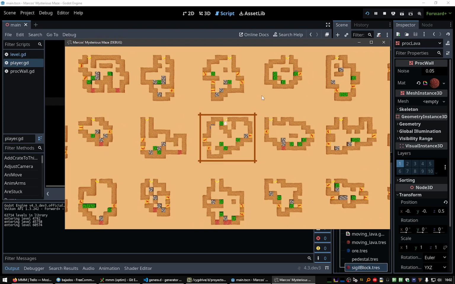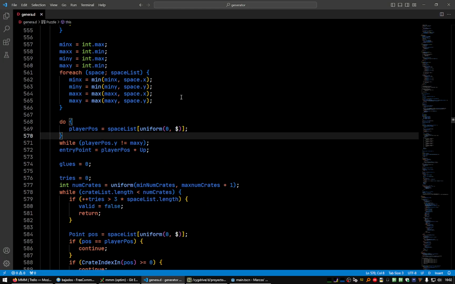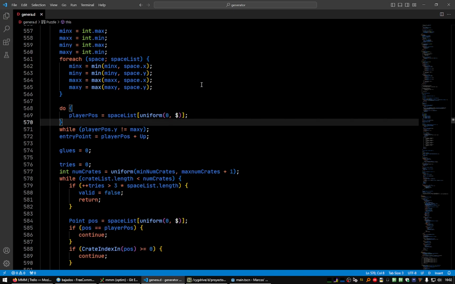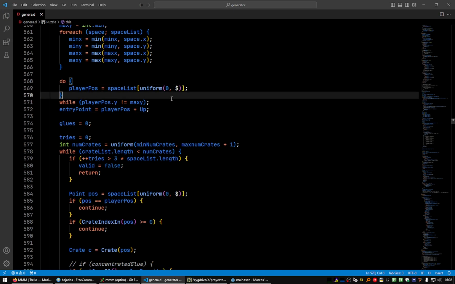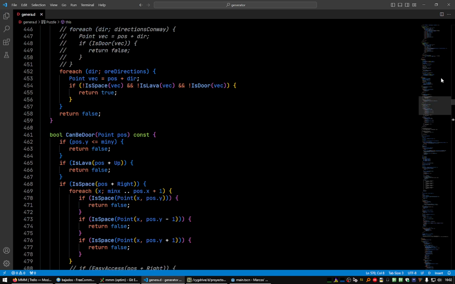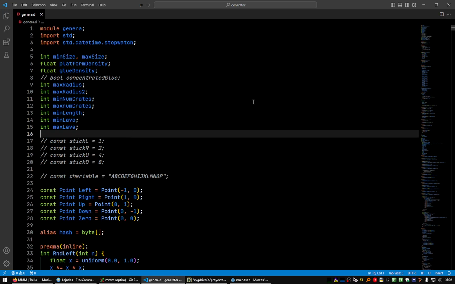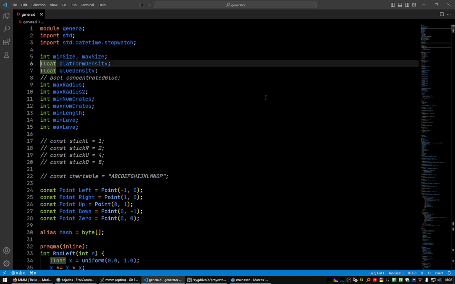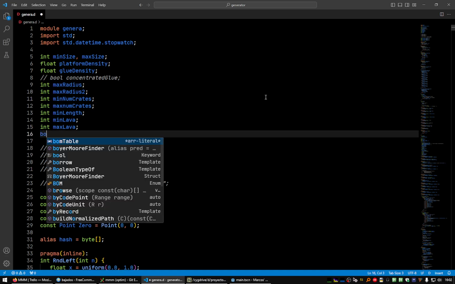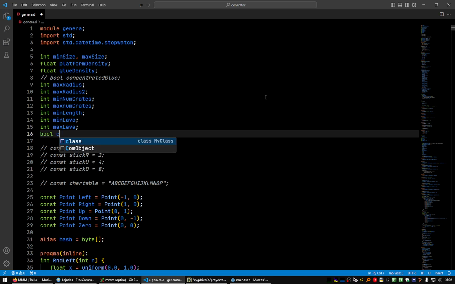We should extend this logic. Let me increase a bit the font. For example, let me add a Boolean parameter, allow side entries.